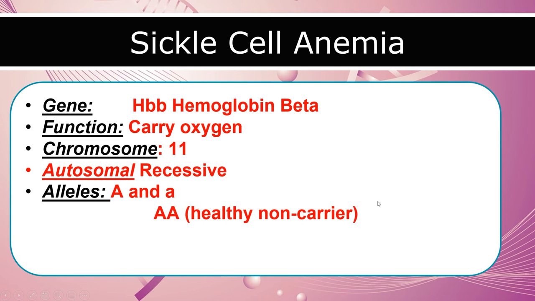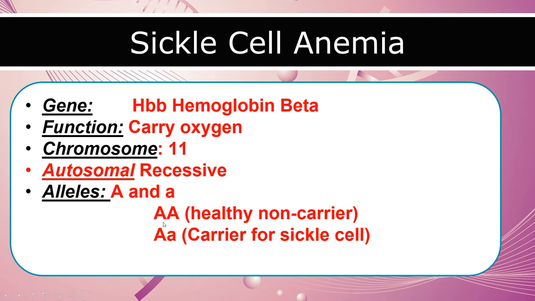And so just to go through the genotypes that you might see in sickle cell anemia. The first genotype is going to be homozygous dominant. So this is a healthy non-carrier. So most of us right now, we probably have 2 good copies of the HBB gene. We're probably healthy non-carriers. If you're heterozygote for a genetic disease, we have a special word for that.